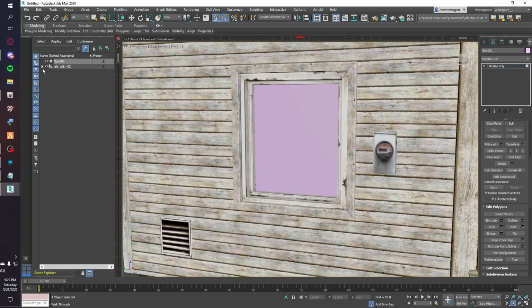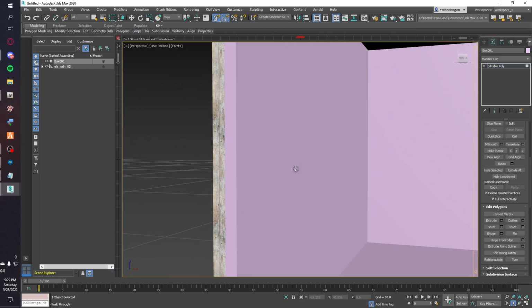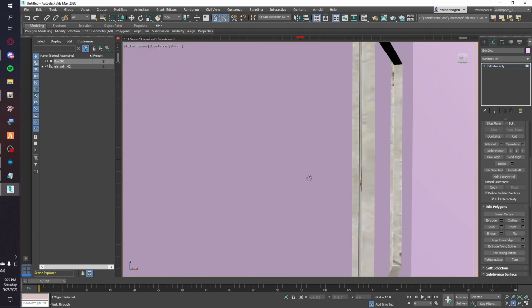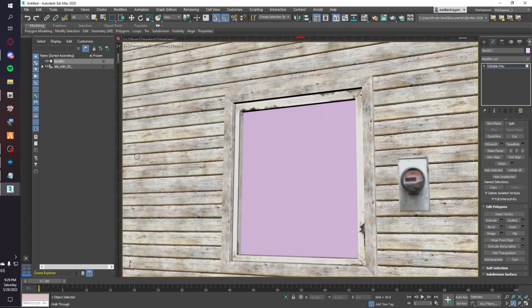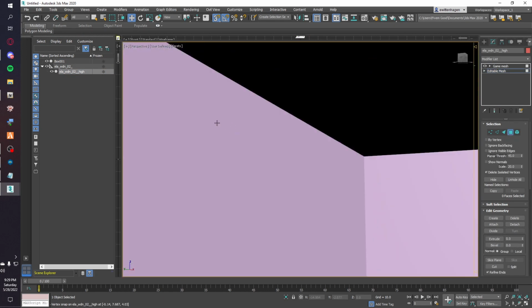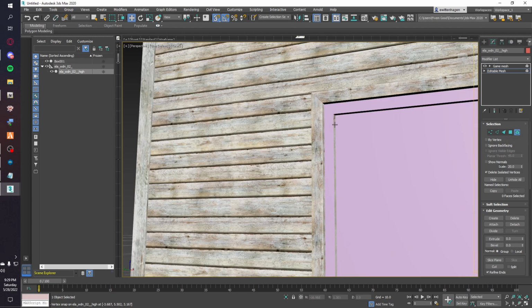Or a better thing we could do actually is undo that, Control Z. Actually, can we? Yeah, we can actually. We're going to re-edit this so it better fits what we want to do with it. Delete that.